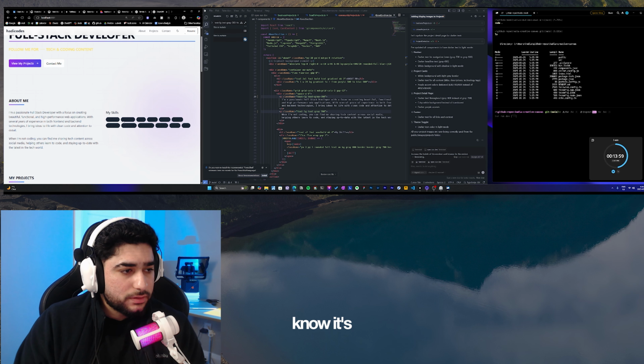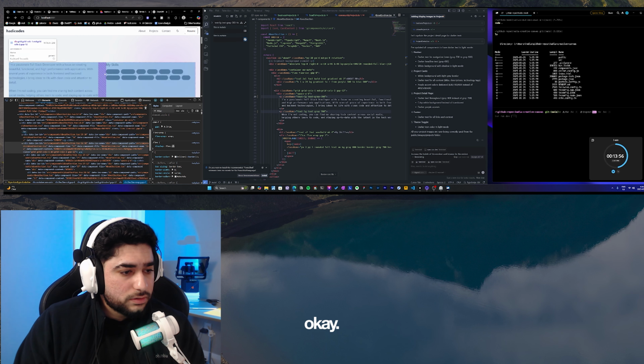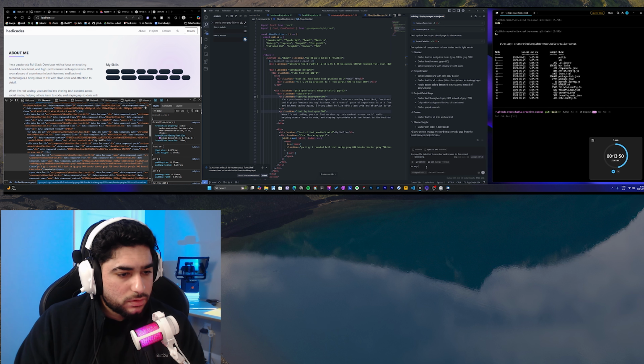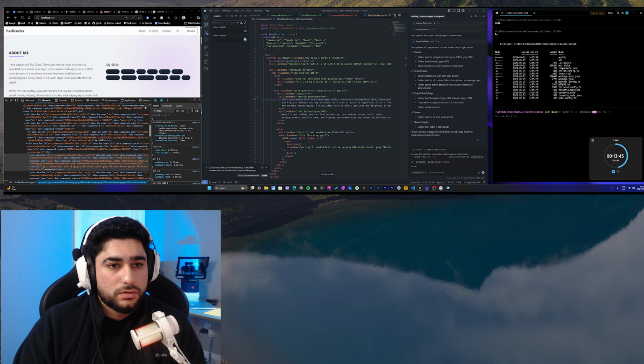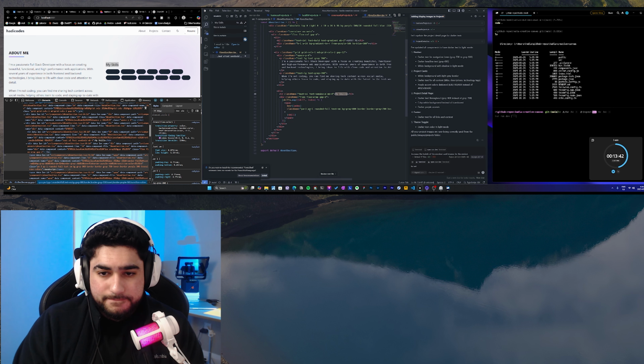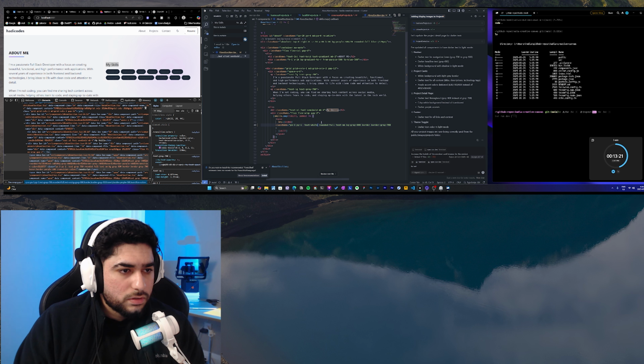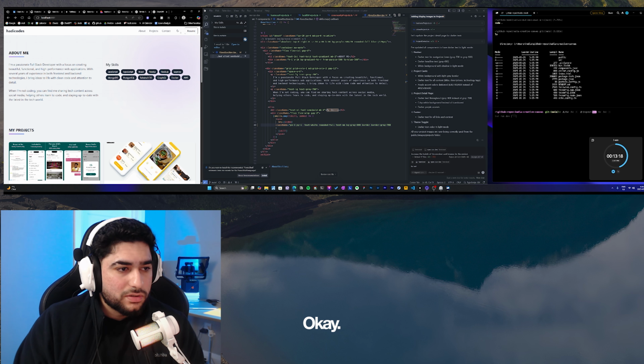It's white here, but I don't know why it's dark here. Okay. Fixed it there.